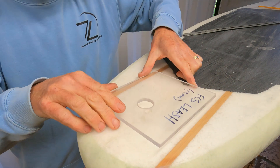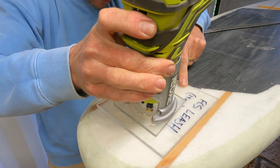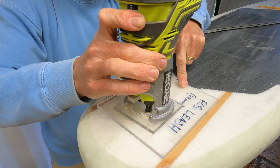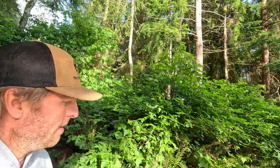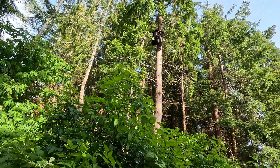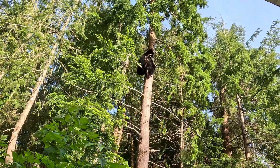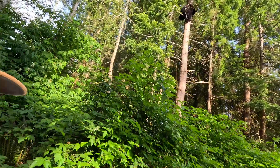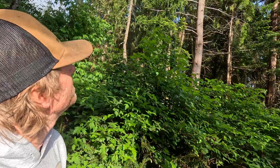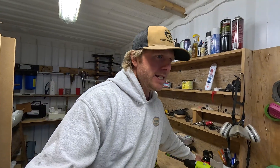Now we know that when we put our jig on, the router bit can go down into that hole and sit down onto the jig. I was just setting up to set the router depth when I heard a commotion outside — there's a black bear that just ran up the tree. Anyway, let's keep at it — bear spray close — and get back on track with the project.